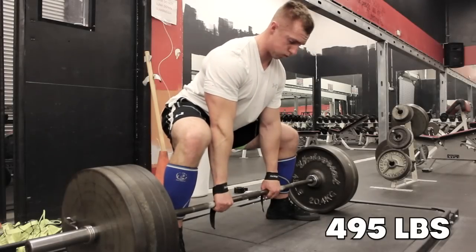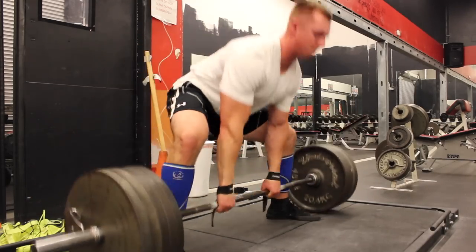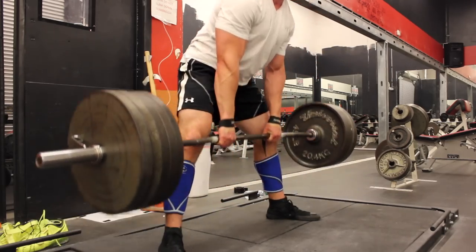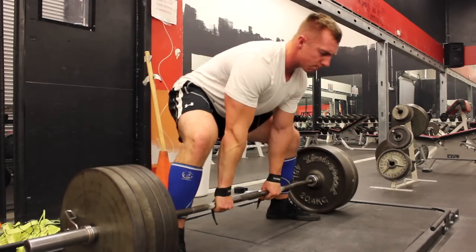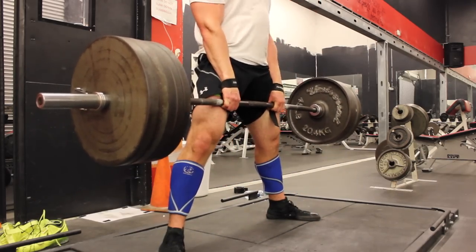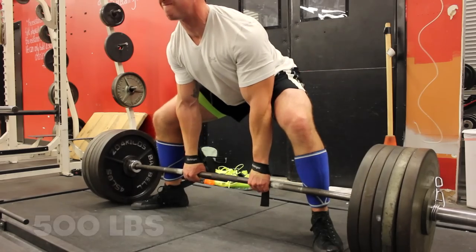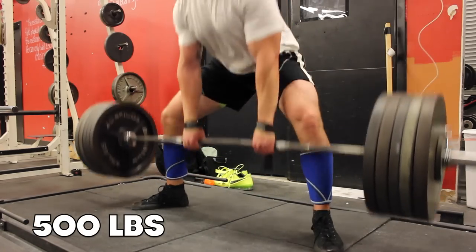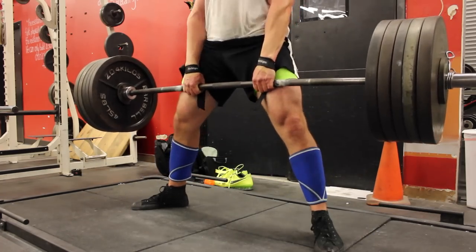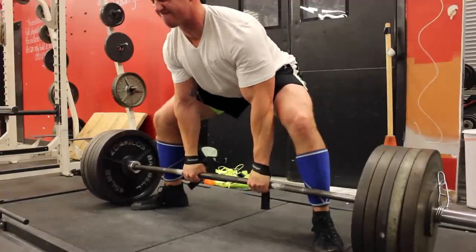Breaking in this new gym with some deadlifts — two days prior to this workout all I could think about was deadlifting on this platform because it was one of the biggest selling points to this gym. This is the first time you guys are seeing the inside. You can just tell it's a completely different atmosphere from my previous gym — it's like old-school, older plates, older equipment, kind of that rundown grungy feeling. Today's workout was a three-rep scheme for deadlifts. I also did bench but didn't record that because it was pretty busy and I'm still getting into my rhythm and feeling out the gym — trying to meet people and make friends before I start filming everything.